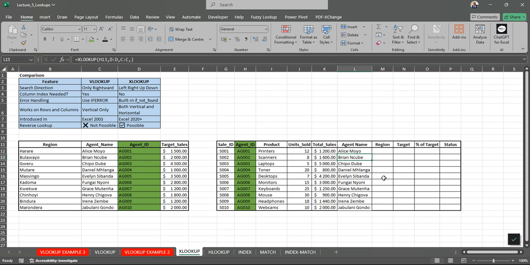So those who manage to do it, you can do it for target and region. For this one, we will not do it since we have done it for VLOOKUP. Return your region and your target using XLOOKUP.